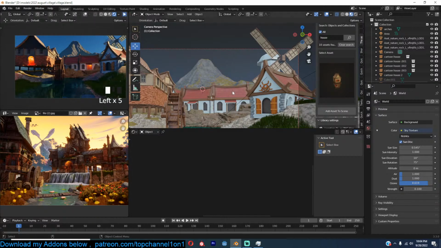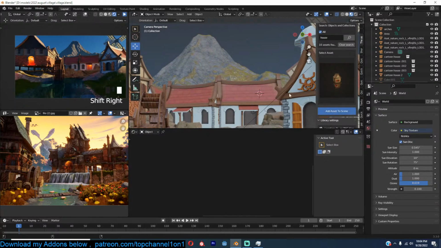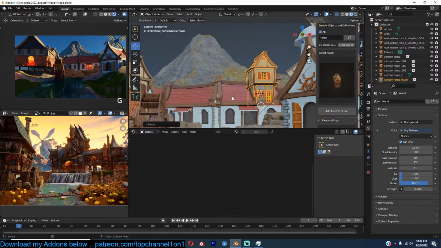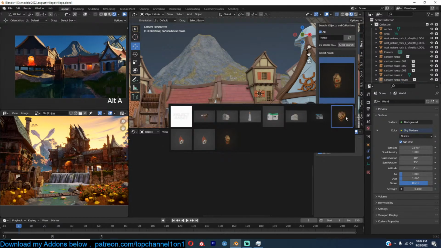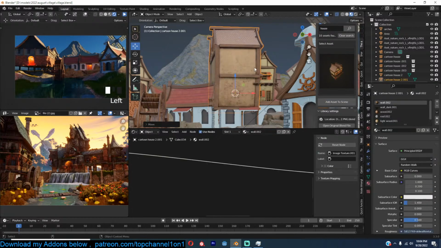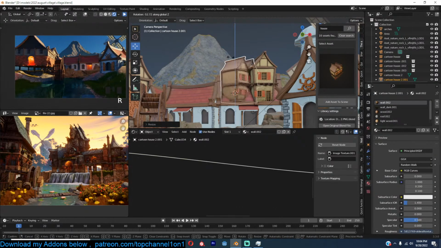Now let's try just throwing around different buildings, merging them into this, and see if we can get something interesting from this. And it should be darker as the distance increases. Okay, let me see here.